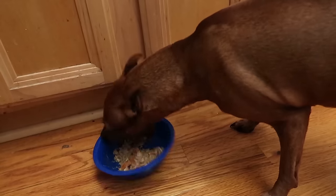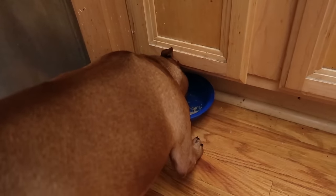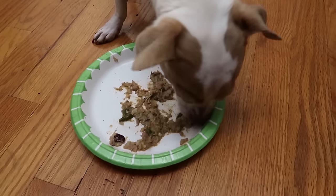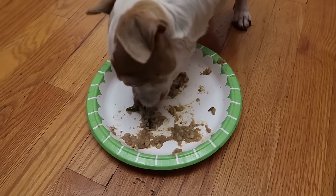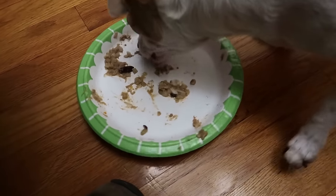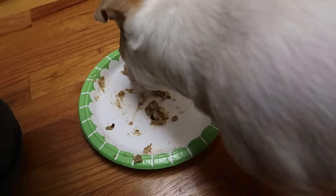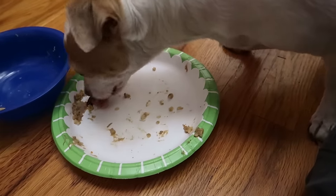I did the math and calculated my receipt — everything I cooked here cost about 20 bucks, and it lasts about two weeks for both dogs for the breakfast meal, not every meal of the day. So for about 20 bucks every two weeks, that's 40 bucks a month. This is what we make them, something similar each time. Any questions, let me know — happy pet keeping and we'll see y'all later.